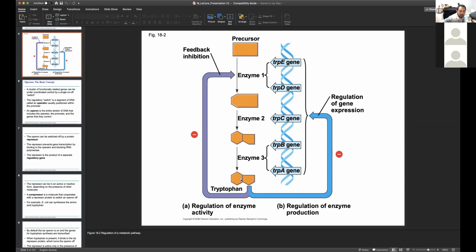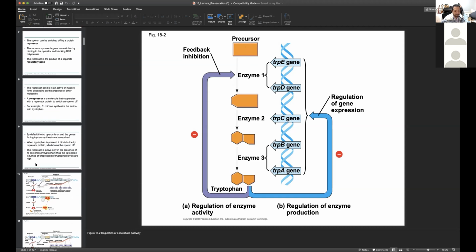However, one thing that you guys got to remember is that in the body, you always have to maintain some level of homeostasis. As in, you don't want to be doing this too much, to such a degree that you have way too much tryptophan and perhaps not enough precursor. So what you want to do is, if you have way too much tryptophan, to slow down this entire process so that you can bring down the levels of tryptophan and bring up the levels of the precursor and so on again. So in order to do this, we're also going to use some sort of an operon. So let's take a look at what that operon is going to look like.